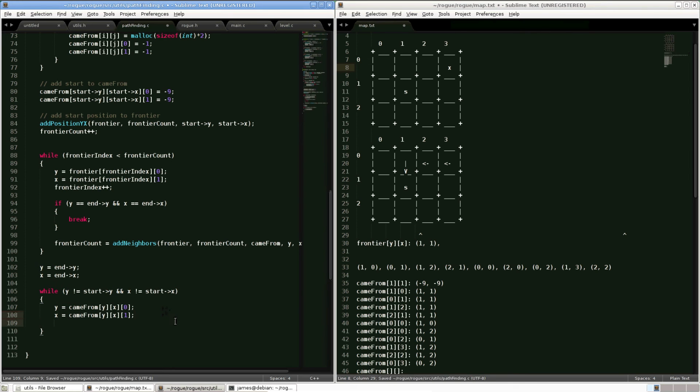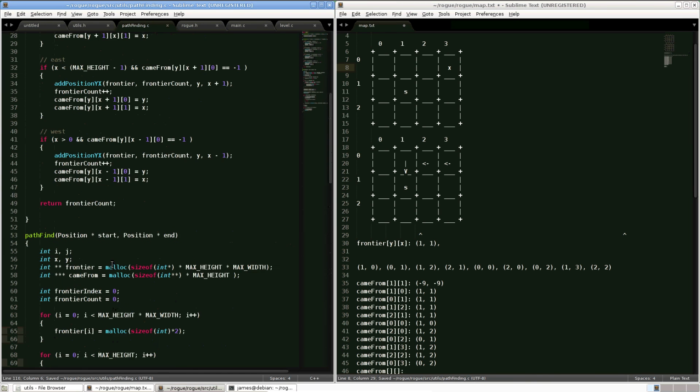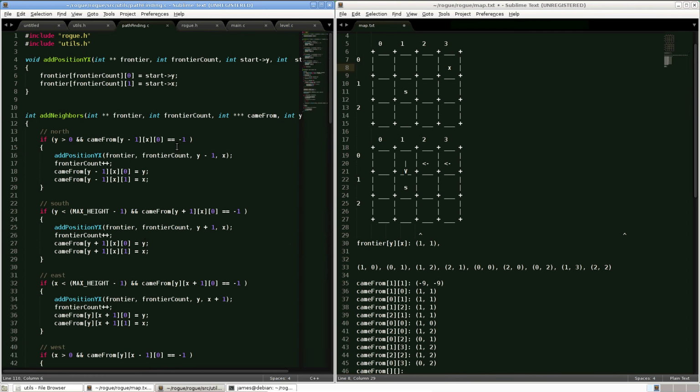Then just to see this visually, we will do a move print w. Just remember that's our ncurses printf function pretty much. And we'll go to y comma x and we'll just print a plus sign. Okay, so I think that's everything.